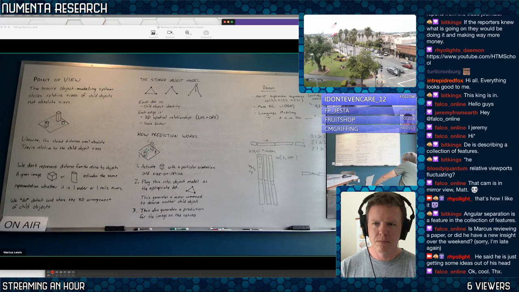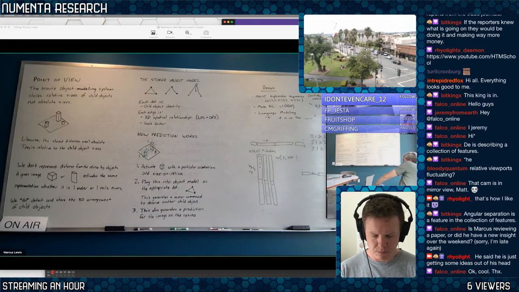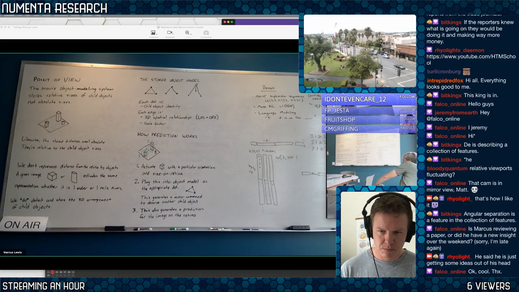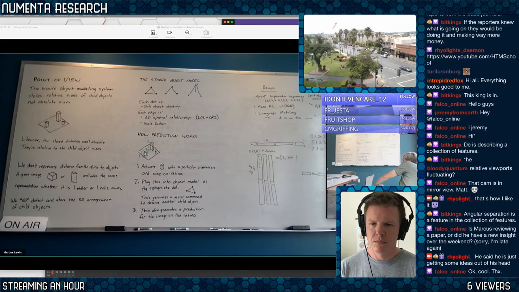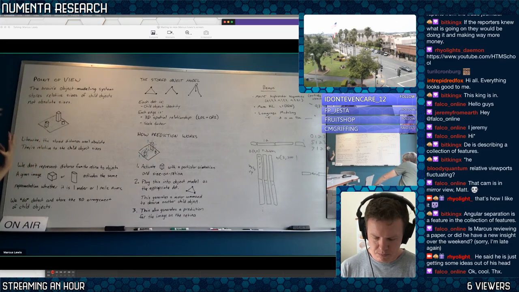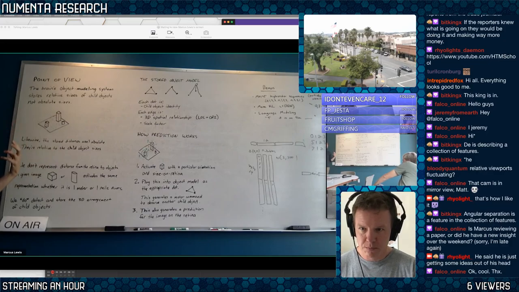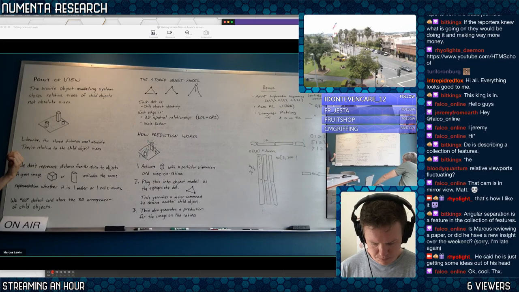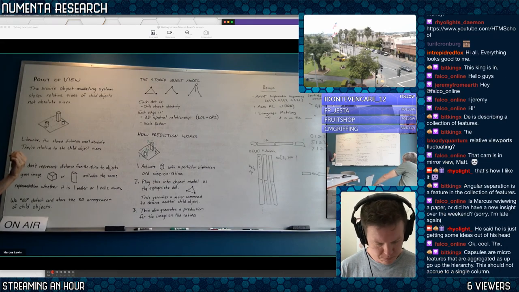Why do you say the brain does not store absolute sizes of objects? Because in your house example, even though it's further away, I know that house is much bigger than the Lego house. Right, so it's not that it doesn't store the absolutes. But the process of recognizing a relative arrangement of components, building these models of arrangements of components into familiar objects, happens without any absolutes being involved.